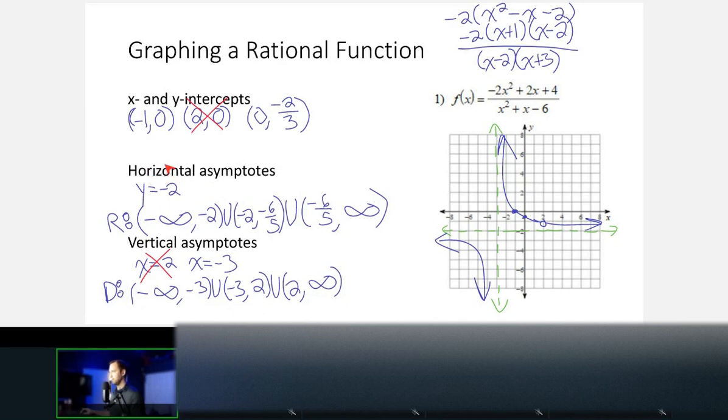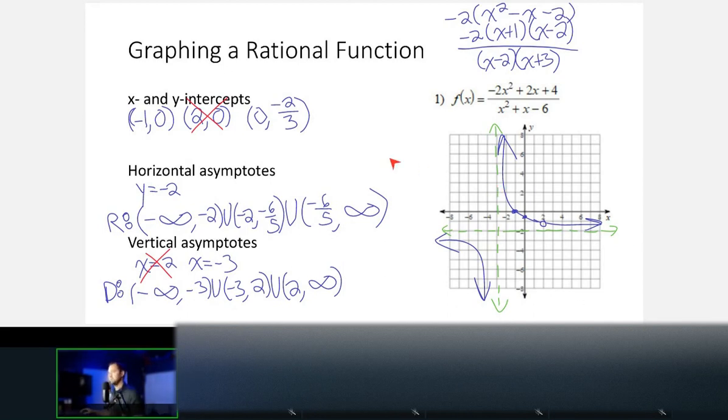I wouldn't dwell on the HA too much, just because, like I said, this class, and most classes really, just focus on domain. What are your inputs? What are your valid inputs? Not necessarily what the outputs are, but you will probably have a few questions, but it won't be confusing like this. I wouldn't call this tricky or confusing, but it's very easy to miss this hole, this y value here, -6/5.